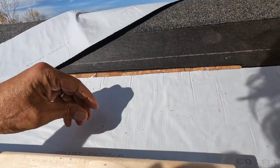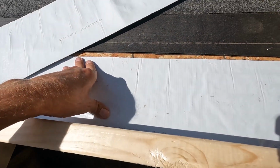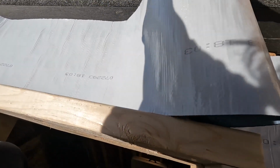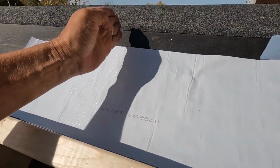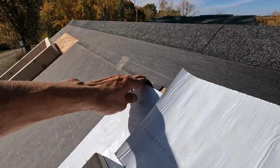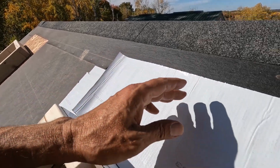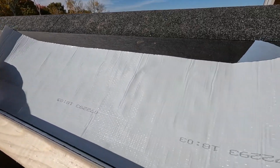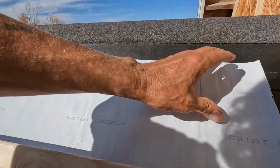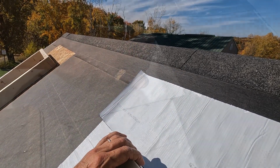Okay, up at the top, it gets 2 pieces. The first piece is exactly like all the other ones, and then the second piece goes over the top of that and gets tucked up underneath the tar paper or whatever else you have on your roof. In our case, we have a seam that's in exactly the right place, so I'll just pull these staples and slide this under there. But if you don't have a seam that's right there, you make a slit in the tar paper and slide it up through that.